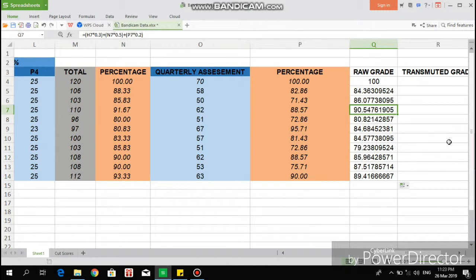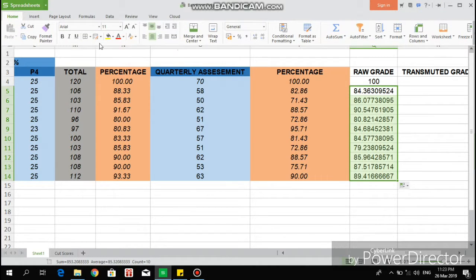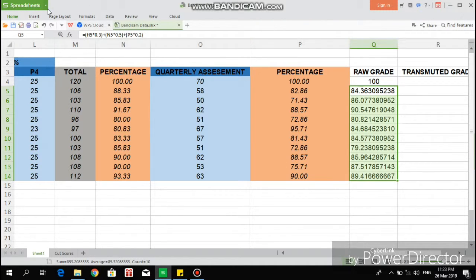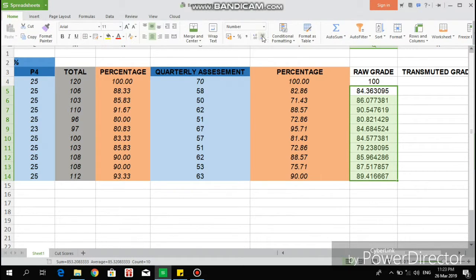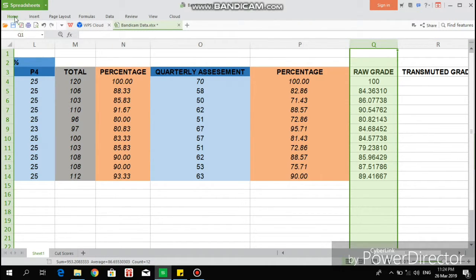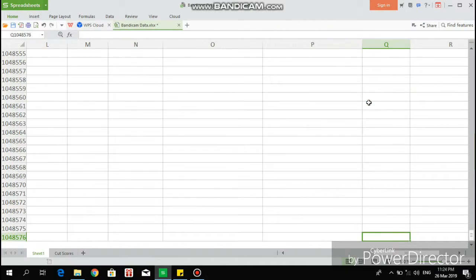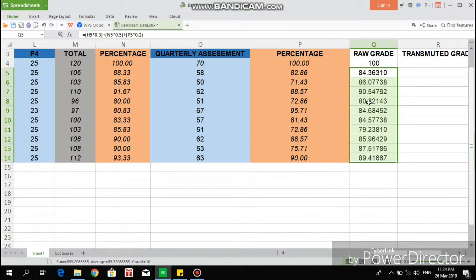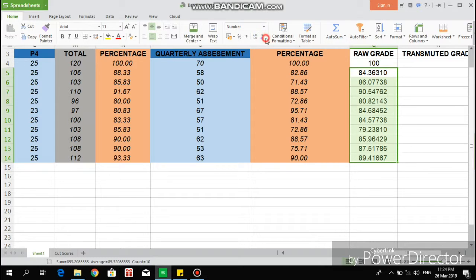This is what I'm telling. You need to reduce it to 2 decimal places here. I'm so sorry, it's a bit laborious to do such.